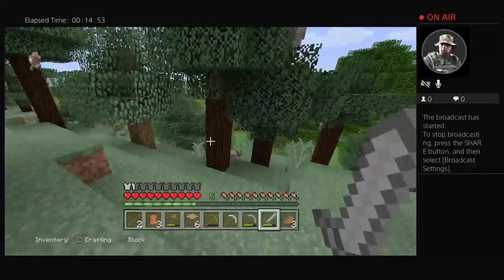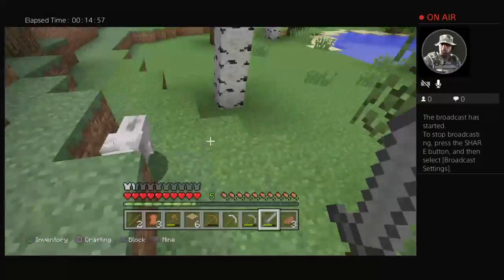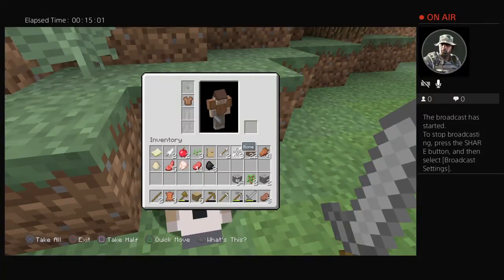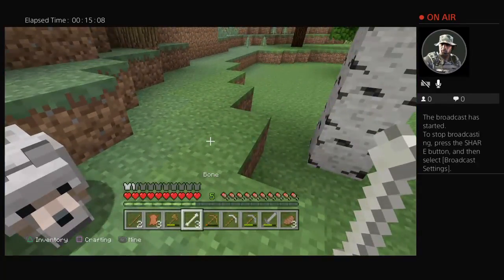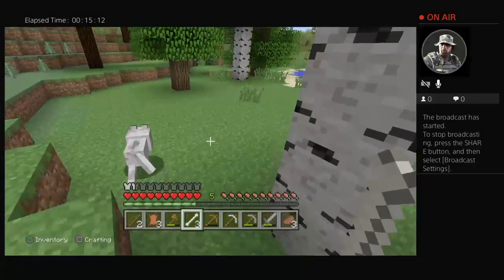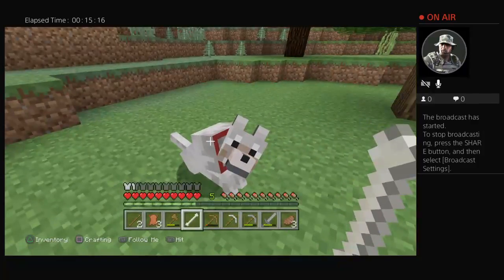Okay. By the way, wait, where is it? Oh, here it is. This is a wolf. Wolves can be tamed by using bones that you can obtain from skeletons. Then you're going to want to click L2 on the wolf, and I've tamed this creature.